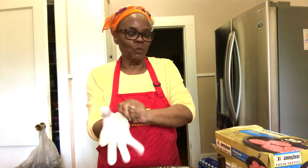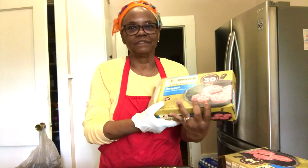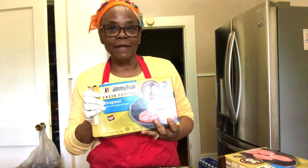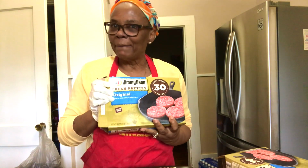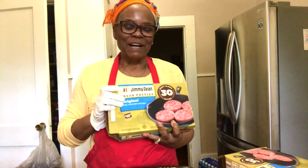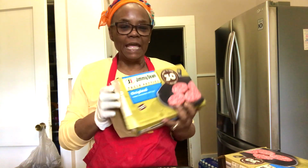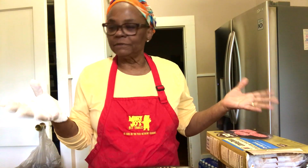Guys, today we are going to be canning breakfast sausage, pork sausage patties. I have the Jimmy Dean brand, and the other day I saw this in my local store when I got all that bacon. They were on sale and they were already in patties. So I said, Mary, win-win. I got a couple of packages of them, and each package holds about 30 patties, and we're going to can them today.